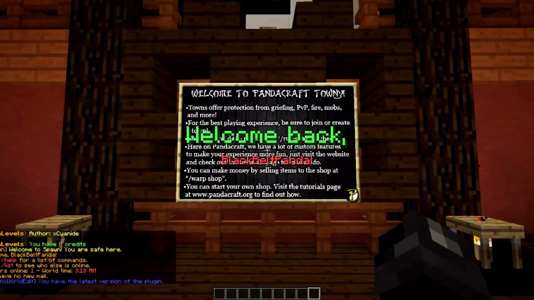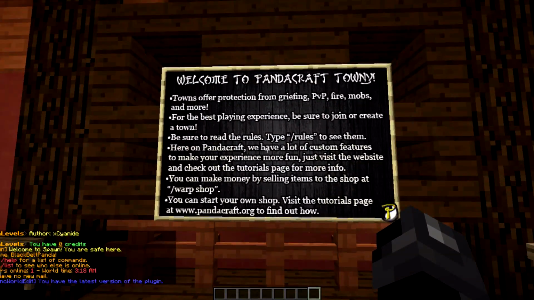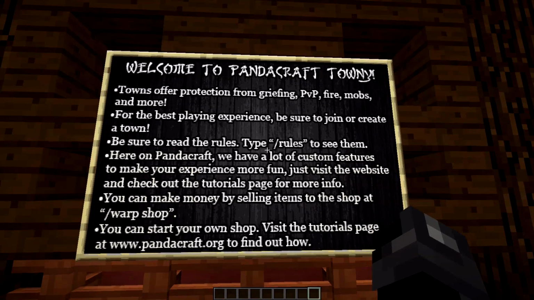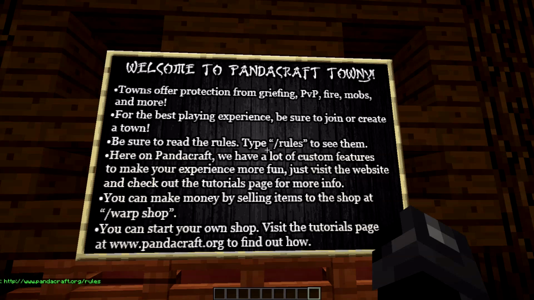When you arrive, you'll notice the sign right here at spawn. Be sure to read it. It's got some good info. Namely, make sure to read the rules. Just type /rules. You'll be given a link. Click that, and you'll get a nice little page detailing all the rules.